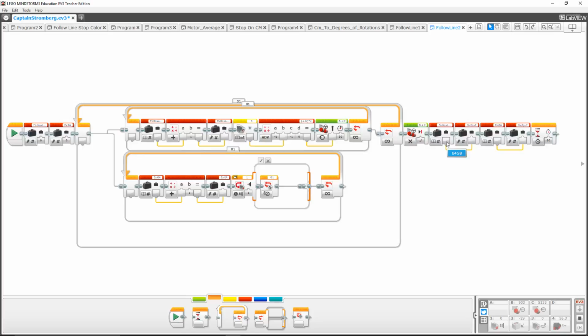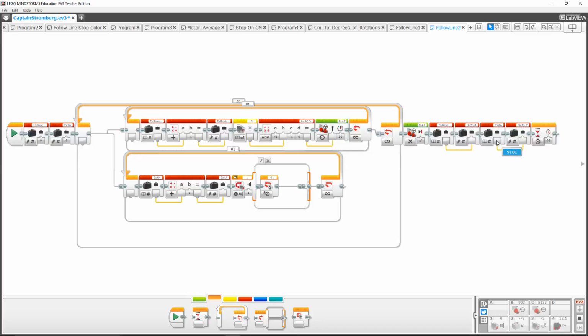And now we can see the follow the line went through 6,458 times, but the exit checked 9,181 times. So with this code, we actually have a little bit better piece of code because it's checking the exit more often.